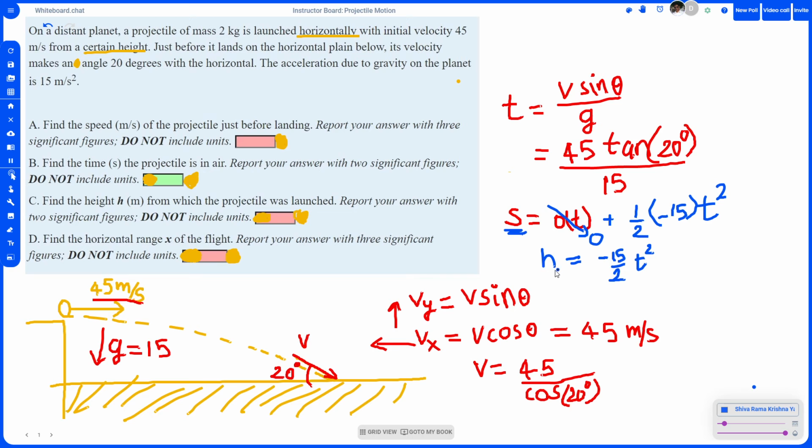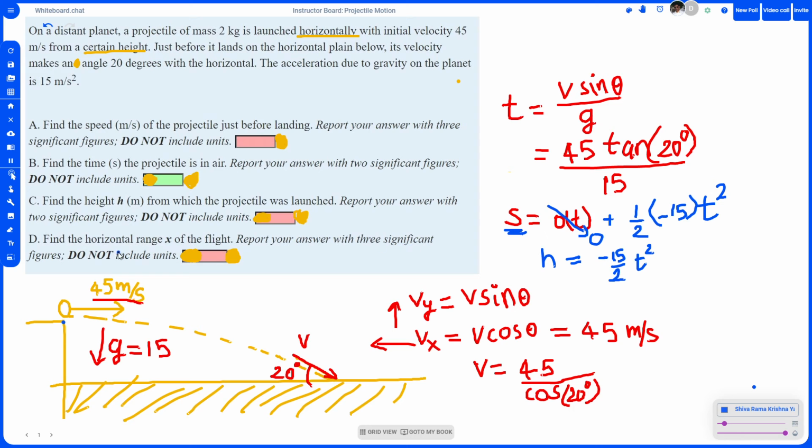Interesting thing here is, why is the height negative? Because we are starting from the maximum position. Height negative implies that it is not going above, but the height is below. That means if you are considering this as the origin, the plane field is minus 15 by 2 t squared meters below the original point. So if you are considering from the plane, the height will be plus 15 by 2 t squared. So that answers the height in meters, and since it is SI, we are not converting anything, so we get the height in meters.